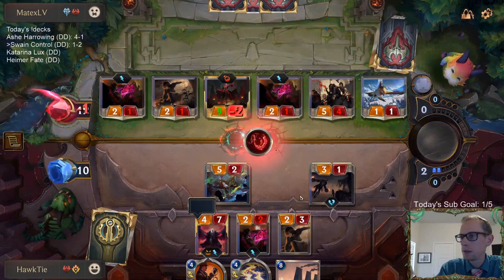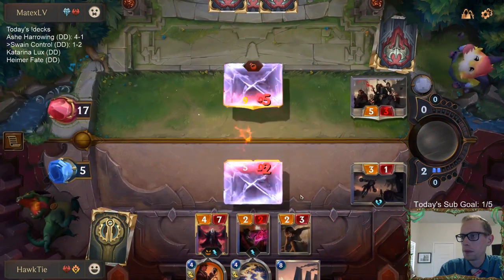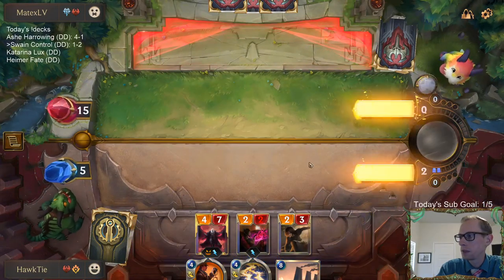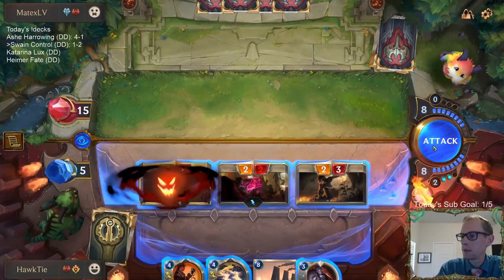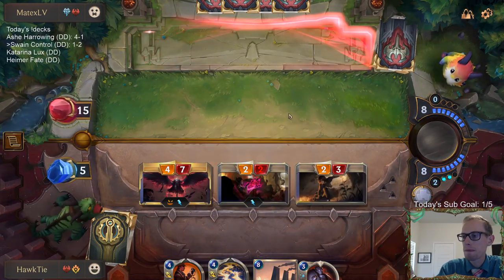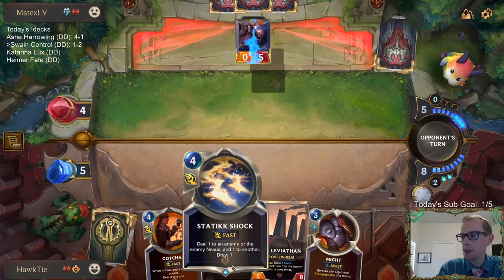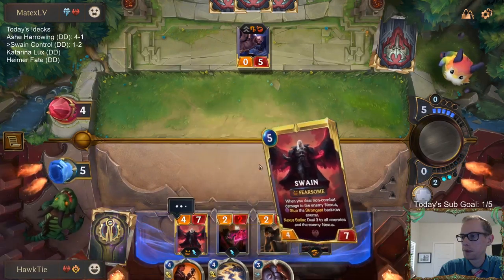Their time has come. I have 11 right now with this attack. Unfortunately, you cannot Static Shock your own Crimson Disciple. You have to target an enemy. Destination in sight. Bring these lands.